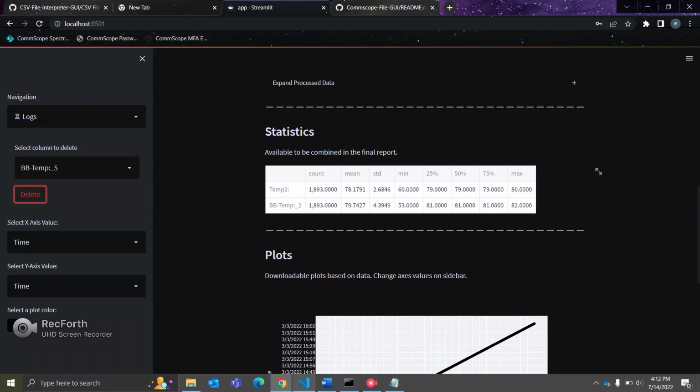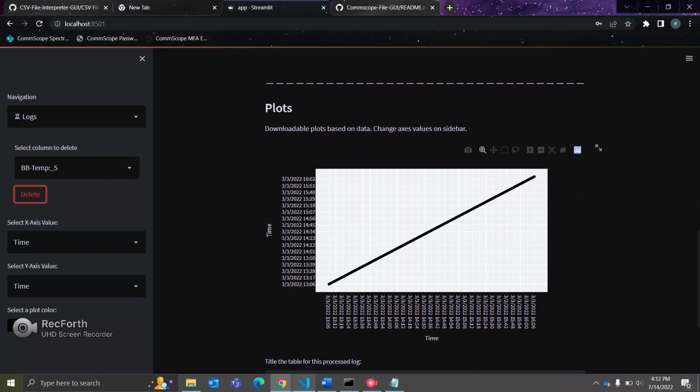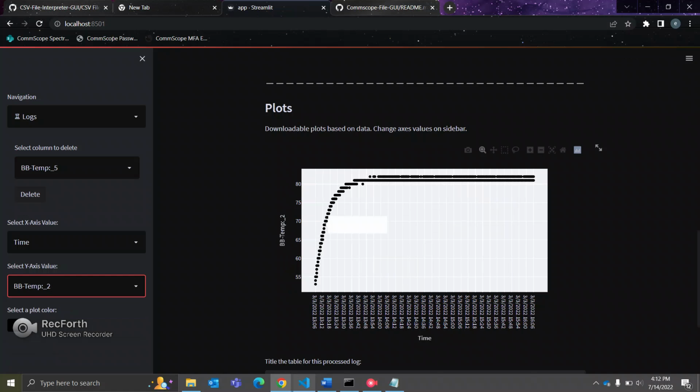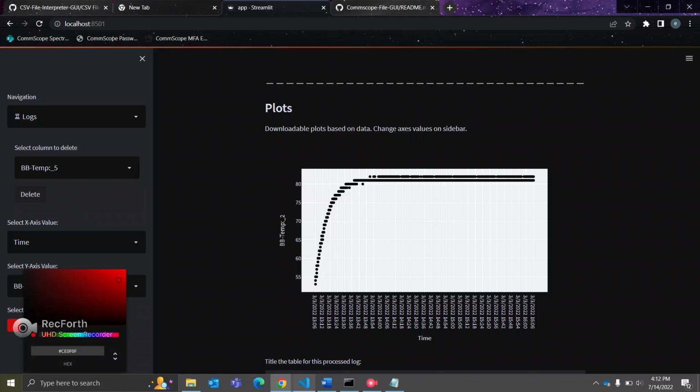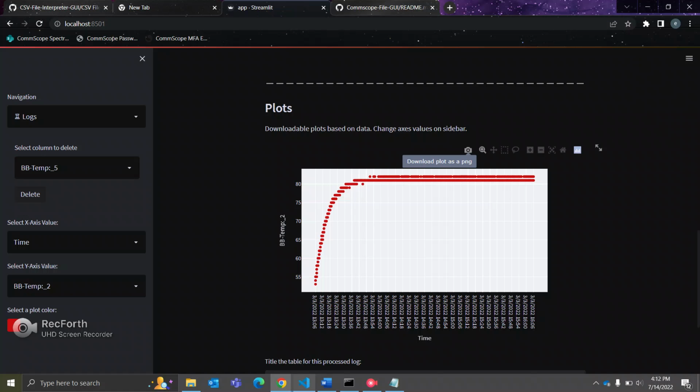After the statistics is generated, the session state will still keep intact the current data frame to provide a plot-based example or scatter plots based off of what you need in terms of any unique values or outliers that may be susceptible for error or something like that. So as we see here, we can edit the values of the axes. We can change plot color to whatever we want. This is downloadable, so you can click here and download plot as PNG. You can attach it wherever you like.